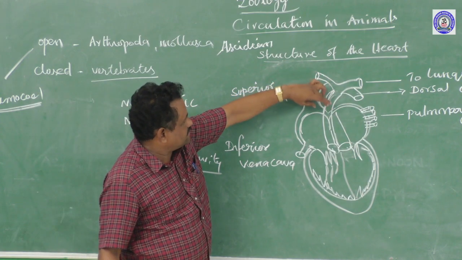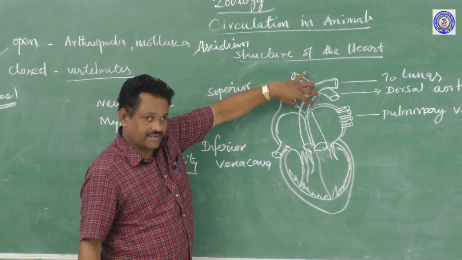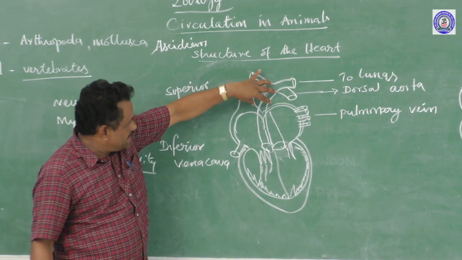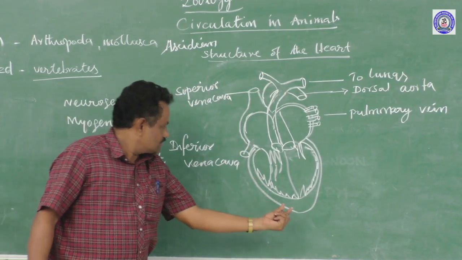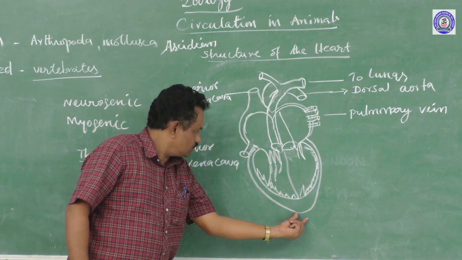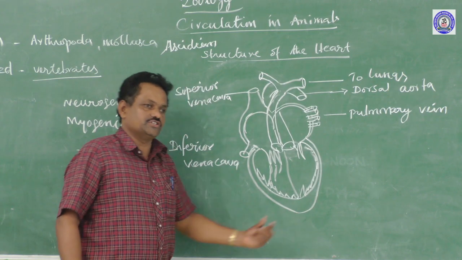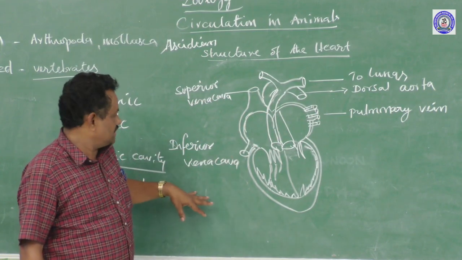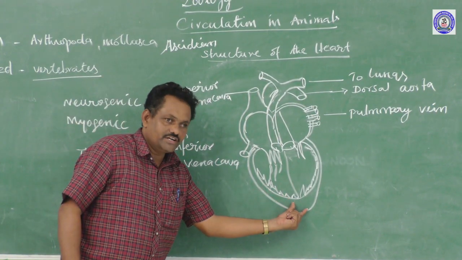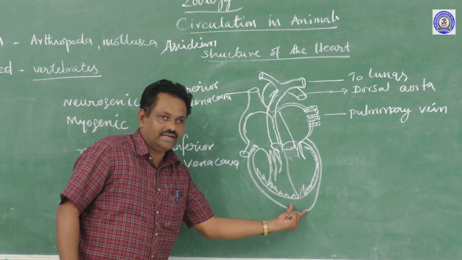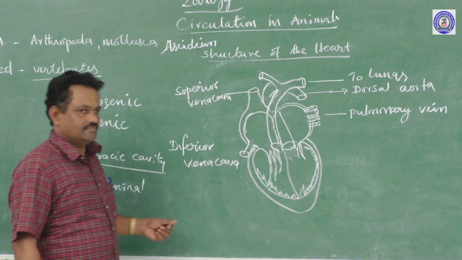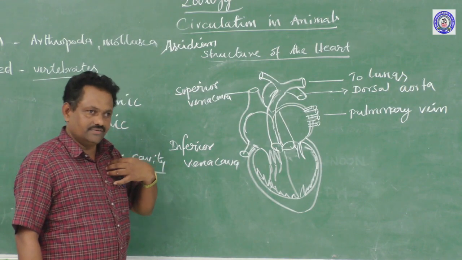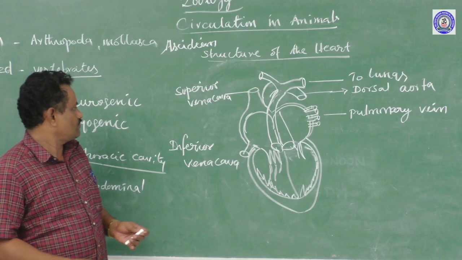Where the blood vessels enter and exit, the anterior region of the heart, is called the base portion. The lower or posterior-most part of the heart is called the apex region. Actually, the heart is located exactly in the middle region of the thoracic cavity, but the ventricular portion or the apex region is slightly tilted towards the left. So that's why when the heart beats, you feel the heartbeat in the left thoracic region.